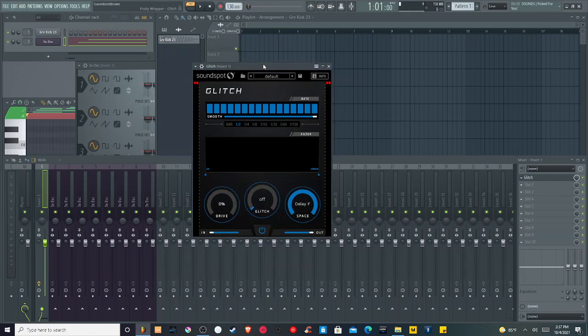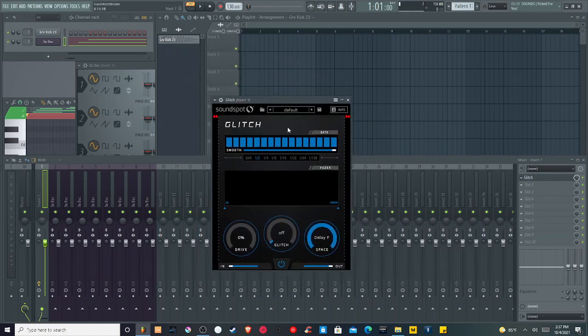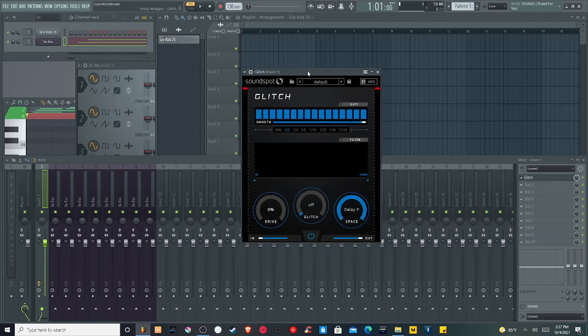So now as far as personal opinions of the plugin, to me this thing has a lot of individual features that I don't really think are all that good by themselves. Like the gate, if you need a quick gate, this will do the job. But I'm a little bugged that there's not a quick shut-off switch for each individual section. Like if I wanted to turn off the gate function really quickly, I can't. I have to go through each of these little blue things and click on them one by one. So that gets old pretty quickly.